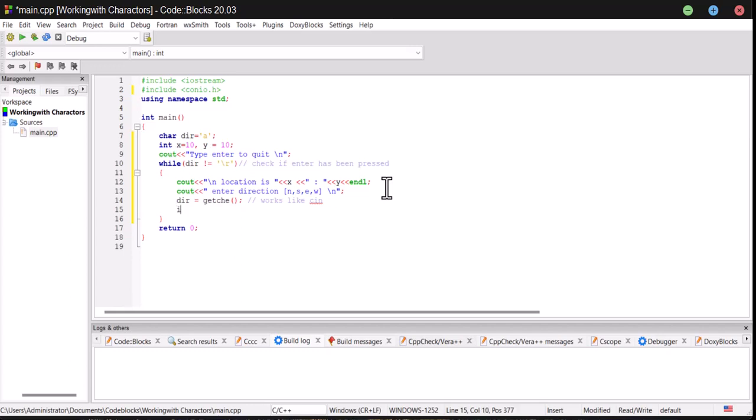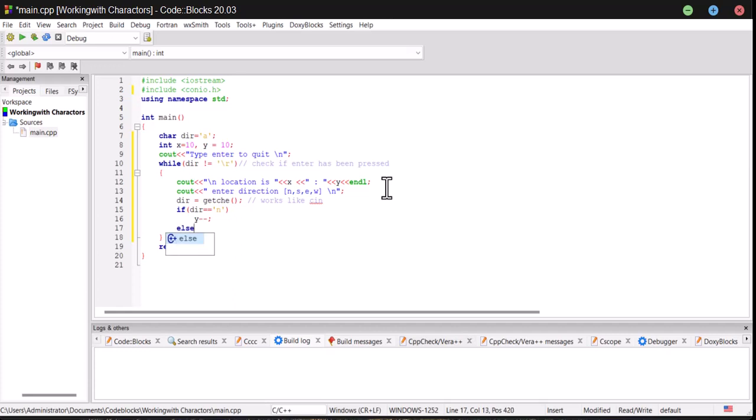We then want an if statement to check our dir, and the value we want to check for is our n. And then if this is true, then we want to decrease the value of y by 1.